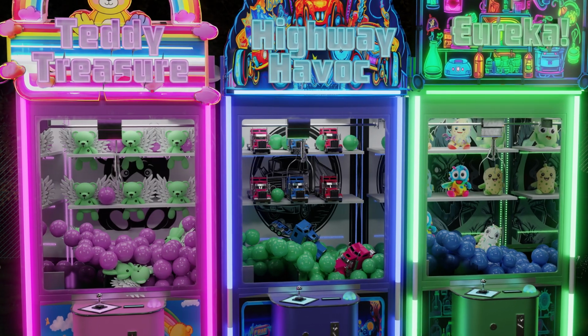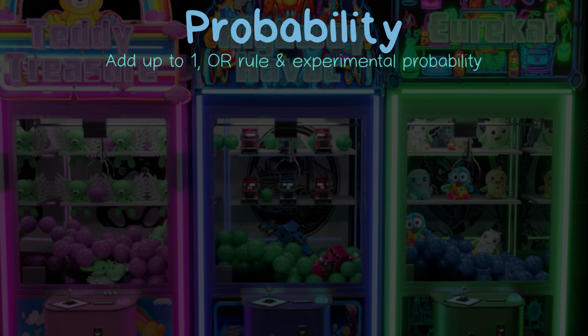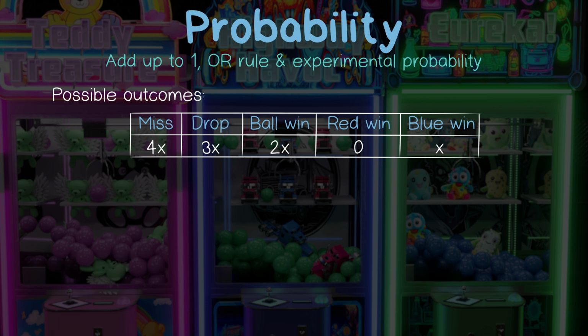In our next game, Havoc Highway, we are only allowed to keep our prize if we can solve the probability questions that go with it. And the Funfair has tried to make this more challenging for us and given us our probabilities in a different format. So our probabilities for this game are as follows.